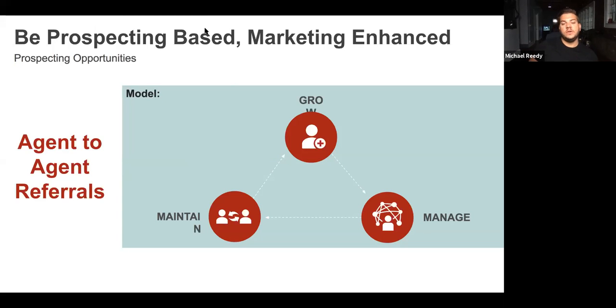Agent to agent referrals. So we have to grow our agent referrals, right? Some of you are already doing this, that part of your 10 calls per day, you're incorporating agents into those 10. I think it's the smartest thing that you can do. So far this year, we've had 4 transactions since January that have come from Keller Williams agents outside of the area. So you want to grow that database, then you want to manage it.